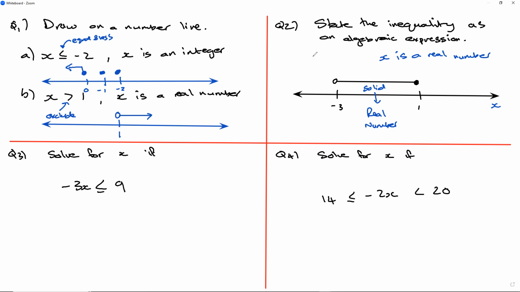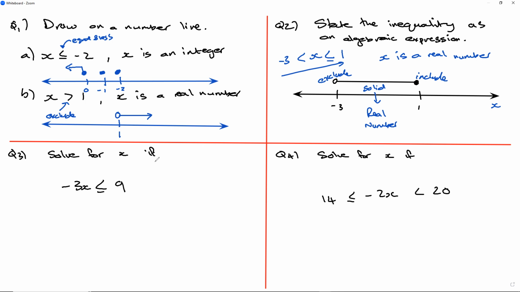And we can also say that x is between 1 and -3. But over here we exclude -3 and here we include 1. So we're going to put less than or equal to over there. All right. And that would be my final answer.